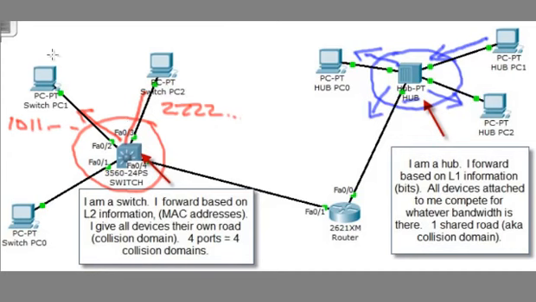Now, let's take a look at what happens when a broadcast occurs. If this PC2 sends a broadcast, that is an address that the switch will never memorize where it lives, because no one ever sourced a frame using a broadcast. The switch is going to forward broadcasts to all other ports in the same VLAN. So if these 4 ports on the screen were all assigned to VLAN 1, as an example, a broadcast sent from PC2 would indeed go out the FA02, the FA01, and the FA04 interface, because these ports are all members of the same VLAN or broadcast domain.